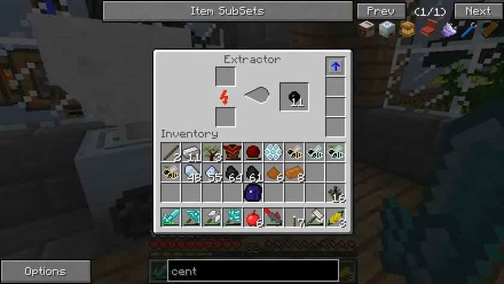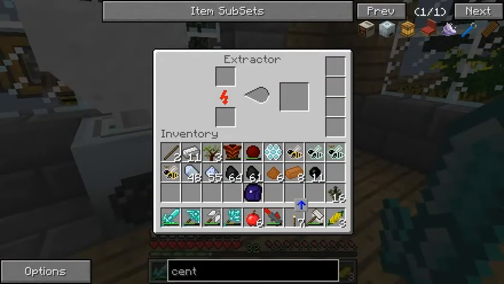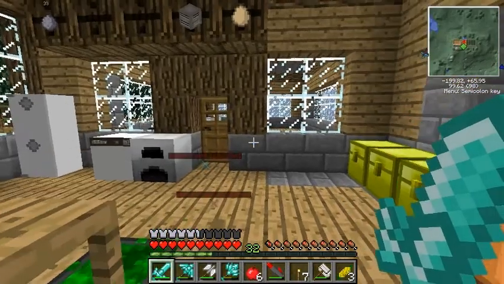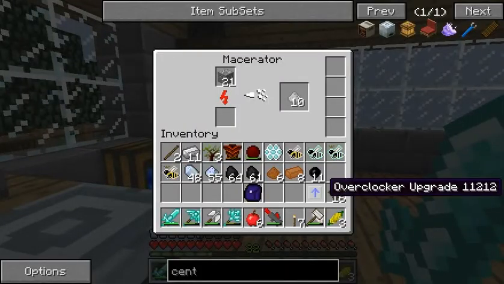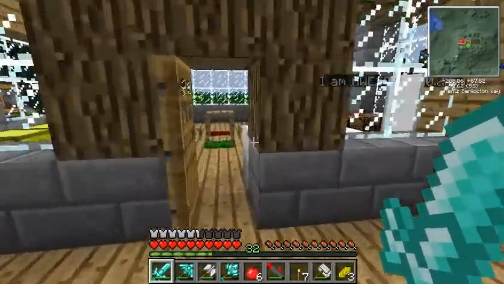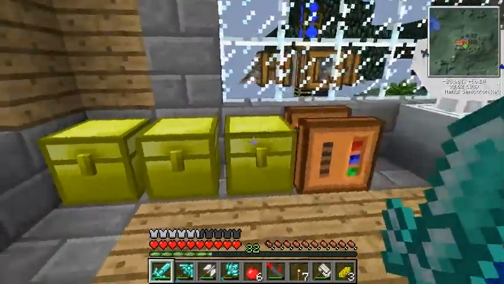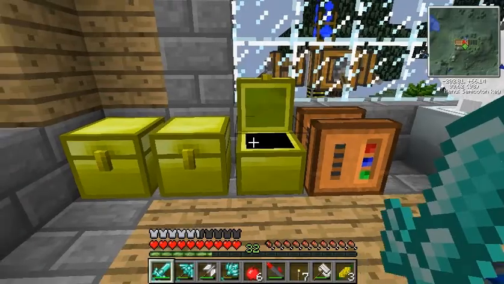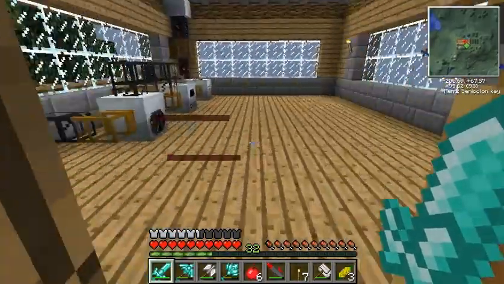Oh, you know what else we should do though? There's one overclocker upgrade. I think I'd rather put that over there, in the master here. Make it faster. Okay. What else am I doing? Okay. I need glass. 1, 2. Okay, we're good. I think we're ready.